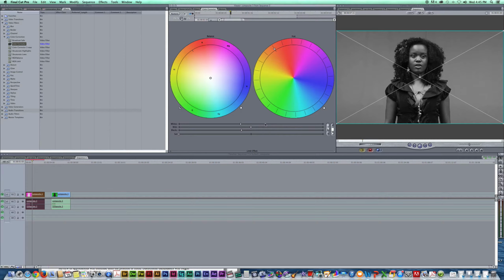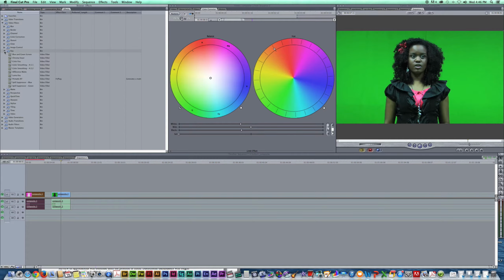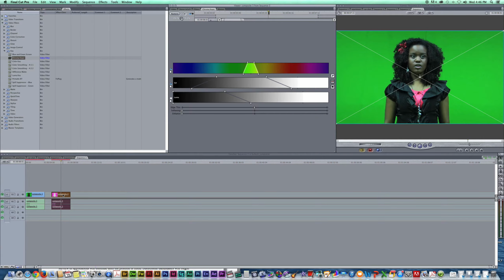Now the next thing that we want to do with our second clip, which is actually the exact same clip as the first, is apply a different effect. What we want to use is the key. So we come to the key folder, and we're going to get the chroma key effect. Now we apply the chroma key effect to our second clip because our first clip is already done. We don't have to do anything else to that. We want to double click the clip again, and now the chroma key tab pops up.